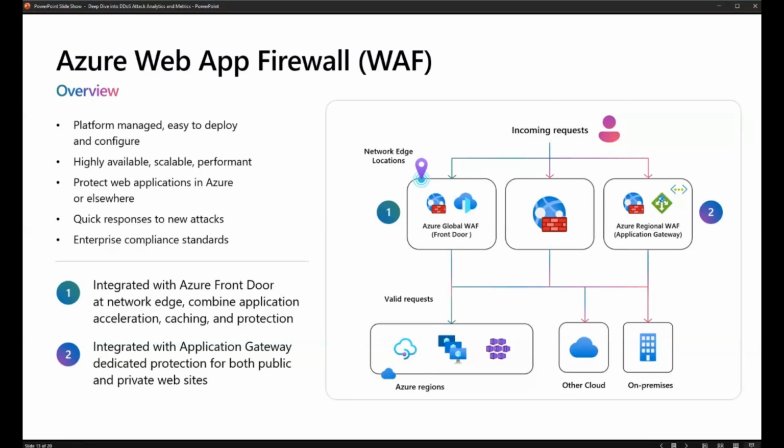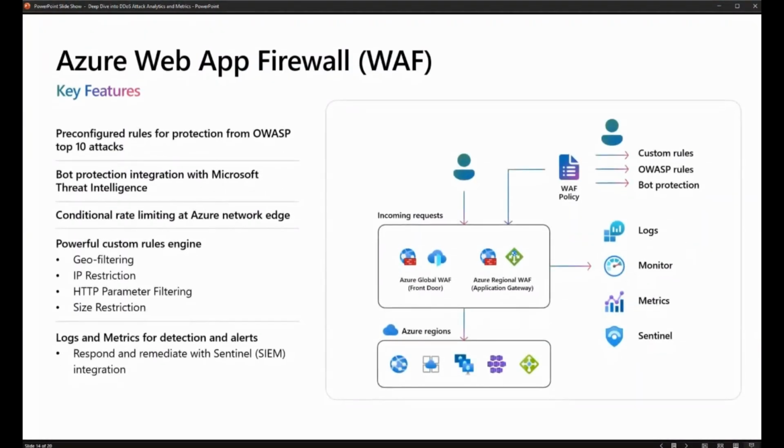The Azure WAF also comes with a rich set of features that are designed to provide you with intelligent, adaptable protection for your web applications. Some of them: the first one is that WAF includes pre-configured managed rules based on OWASP Top 10, and this can give you immediate protection against threats like SQL injection and remote file inclusion, without requiring any custom tuning.